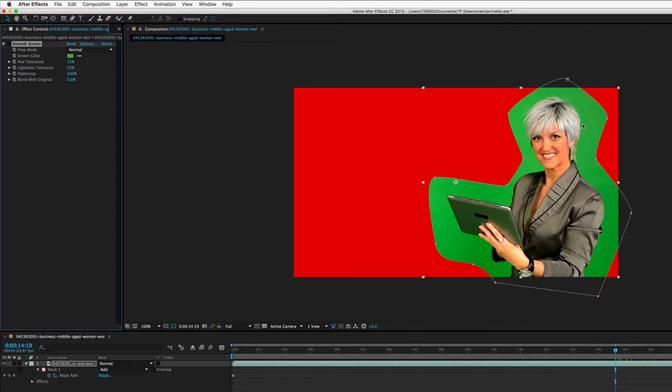So I'm clicking right in here next to her hair. It's good to select next to the hair because that's the area that's the most difficult to key generally. I do have spill on here, so I don't want to crank this up too much because if I do that, you'll see it'll cause problems. Now you can see her skin is the worst part here. Lightness tolerance, there you go.